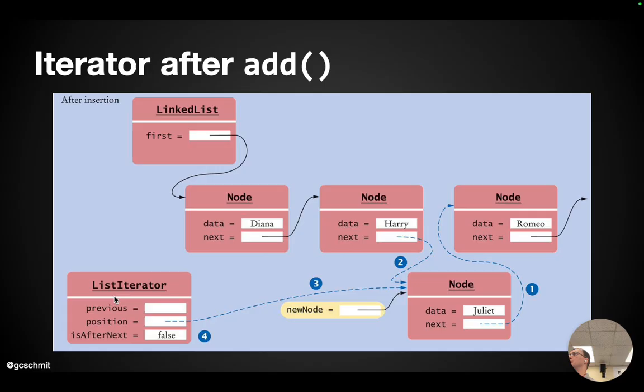However, we also need to make sure we update our list iterator, because the behavior of add is that when we add the node, the iterator is positioned conceptually after that node. So therefore, position has to refer to newNode as well. And we almost always will have position refer to one of those nodes, and the previous node in the list will also refer to the node. So position and some next will always refer to the same node, because the iterator needs to know where it's at, and we have to have the integrity of our linked list.